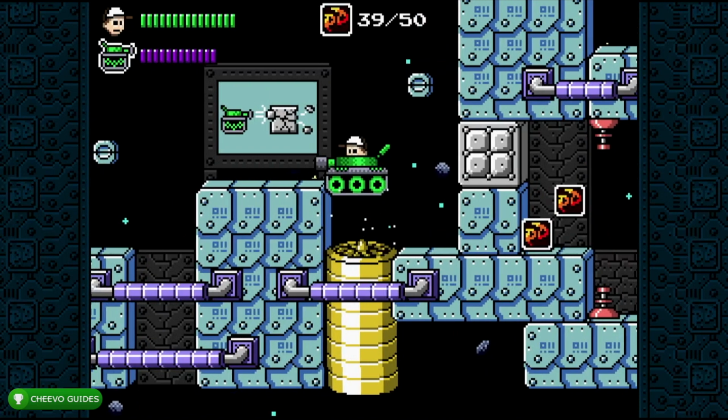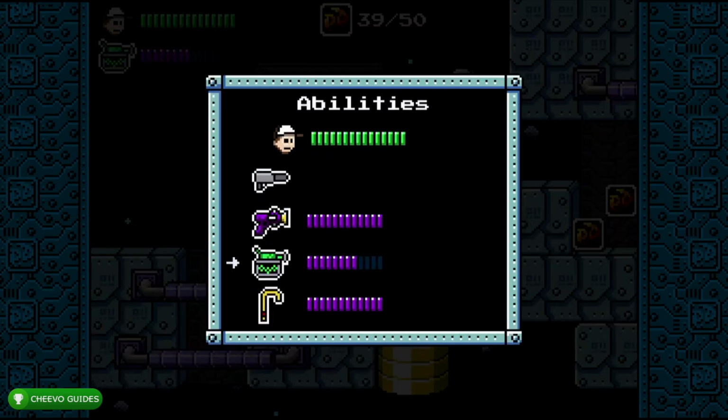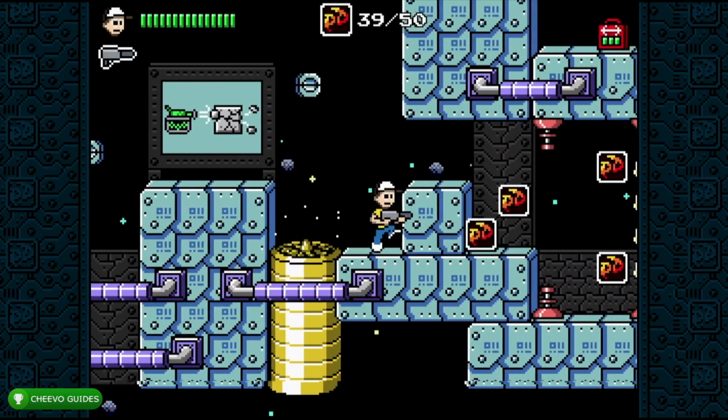That way we can blow up this silver brick. Go ahead and shoot it a couple times. It's going to crack and then it's going to blow up.